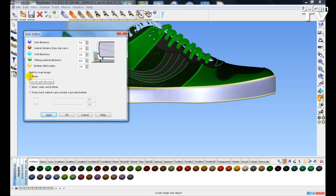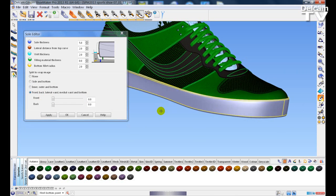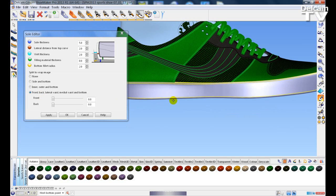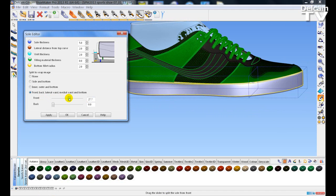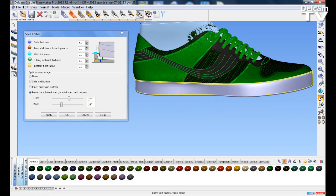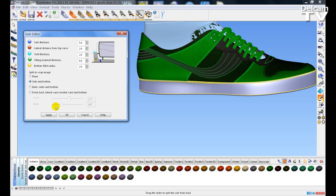We can choose not to split the image up, or as default we split the sides and the bottom, so we can have a graphic on the bottom and a graphic on the sides, or we can split down the center so we have inside, outside and the base, or we can again, as before, use the sliders to split the sole unit up into many sections. Again, we can move the position, identifying where the sole unit would be split. So we'd split here, across to here, and we can apply graphics in all these positions. I'm just going to leave it on side and bottom and go OK.